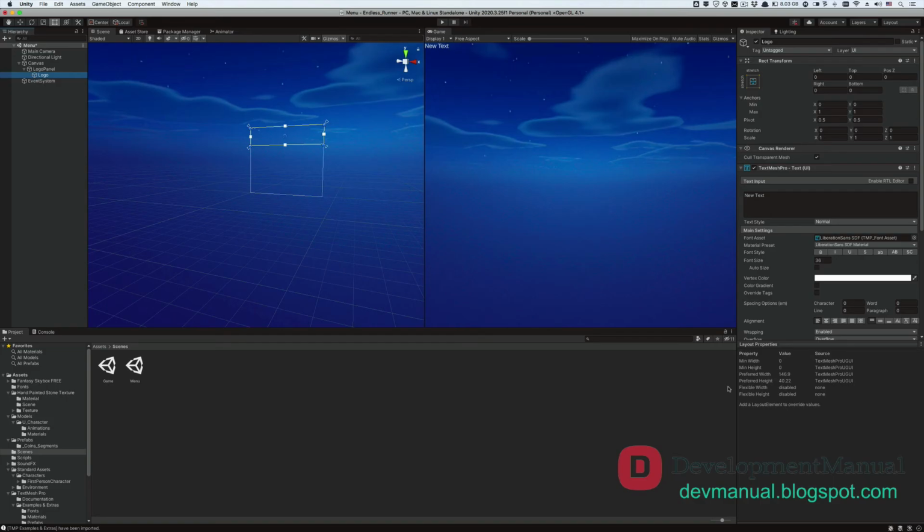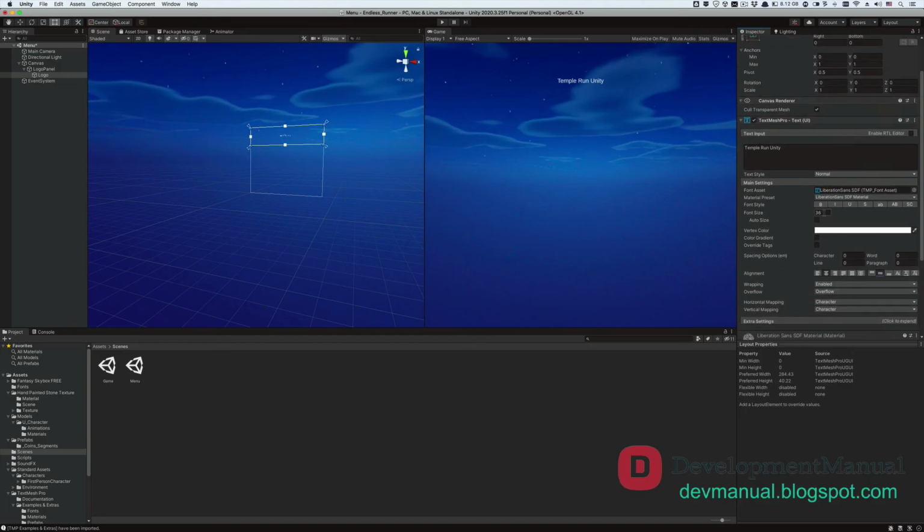And now in the text input field of our text game object, we'll write something like Temporun Unity, and then center it horizontally and put it in the middle vertically. You can see that our text understands center as being the center of the panel, not the entire canvas. This is because we made it a child of the panel game object and then stretched it against its rectangular area.